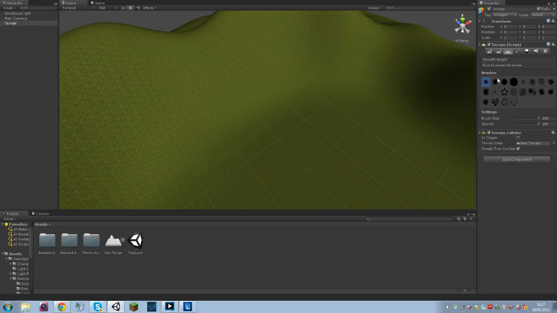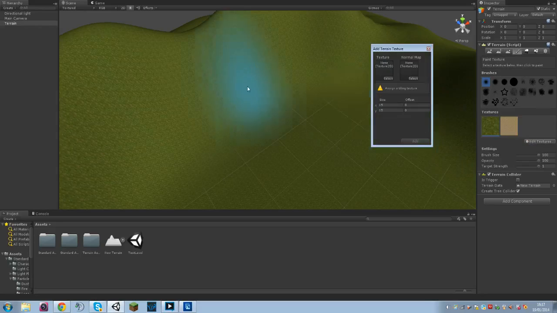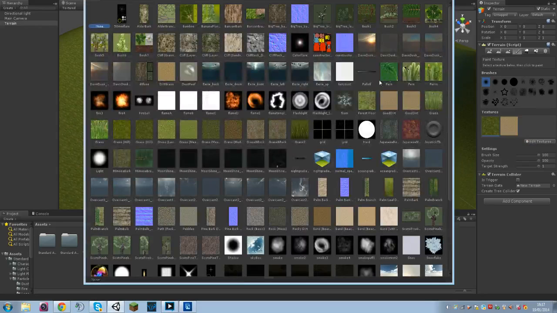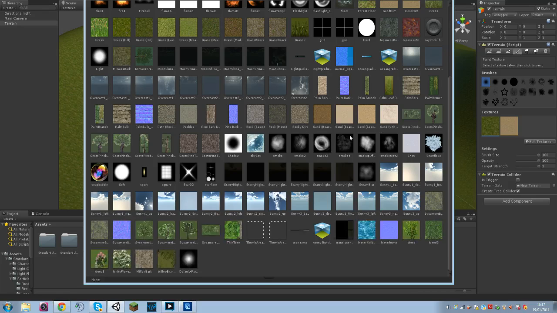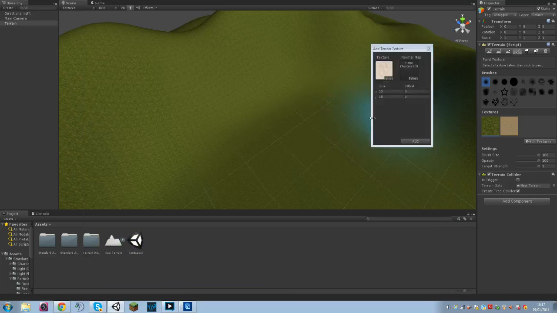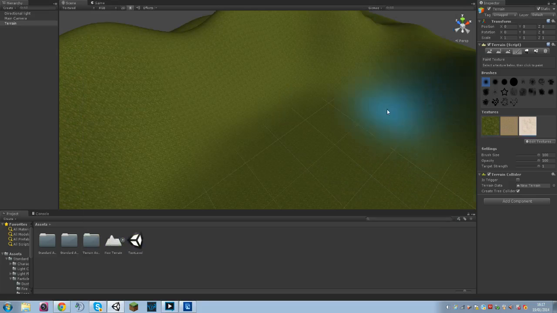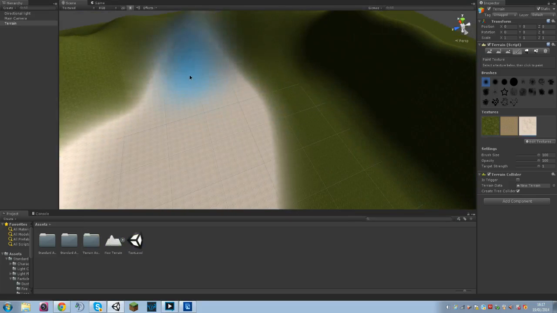You might want to create a little bit of snow on the mountains. Now, as far as I know, there could be a snow texture in Unity. I think there is. You could actually use this flame thing. You got sand. So yeah, if we got this sand texture here, you can create a sandy bit in the center.